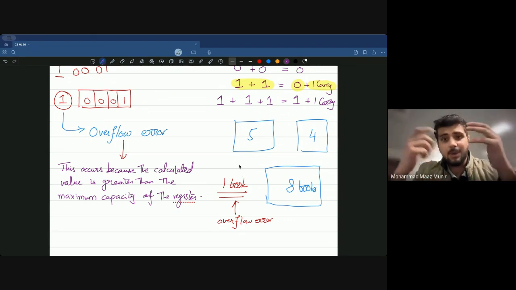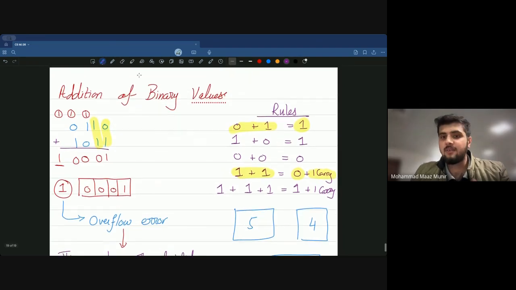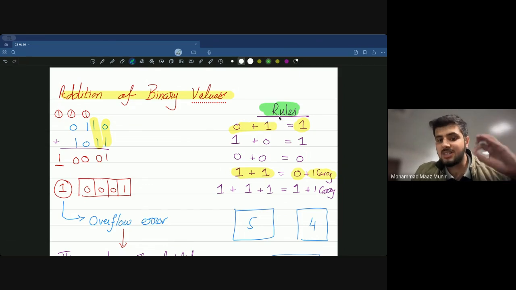First, in part A, they might tell you to add 2 binaries, for which you have to follow these rules. Now I know you might not have memorized it till this point. No need to worry, because in our next class we're going to start from addition of binary values and do multiple exam scenario questions. I'm going to ensure that after 3-4 scenarios you understand how these rules are being implemented. At this point, the important thing to note is that you understand the overflow error.